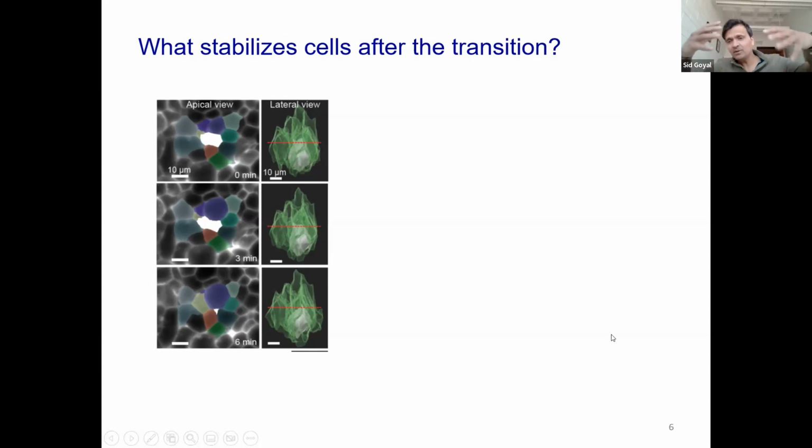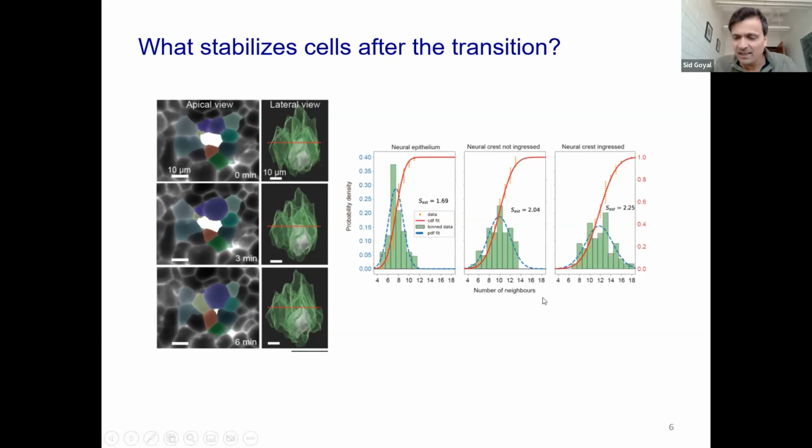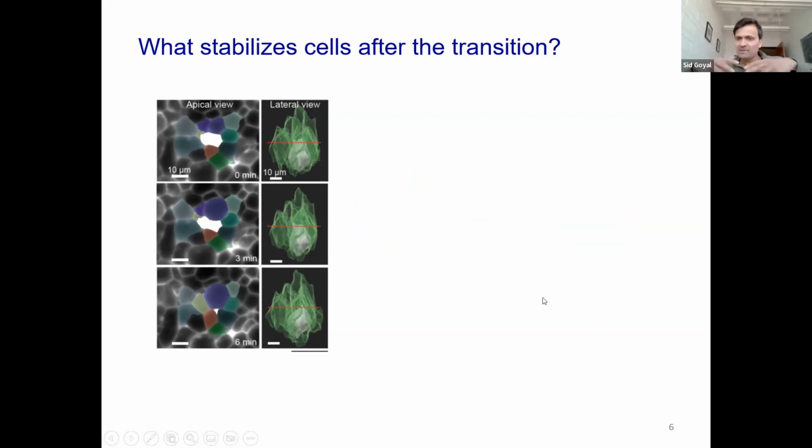So we were curious. One thing looks like the fluctuations allow these cells to move and cross barriers, which is again something we can appreciate from some physics language. But the idea was, what traps them? So once they go down, why don't they come back up? They're still fluctuating a lot, so they should be able to go in and out rather than being stuck in one place or the other. So something is trapping them once they reach the mesoderm.